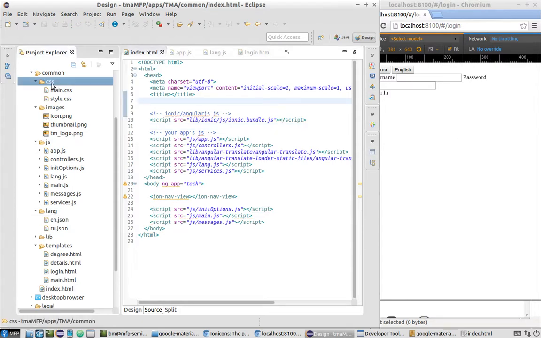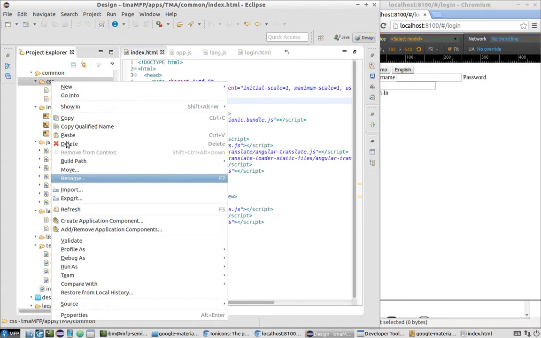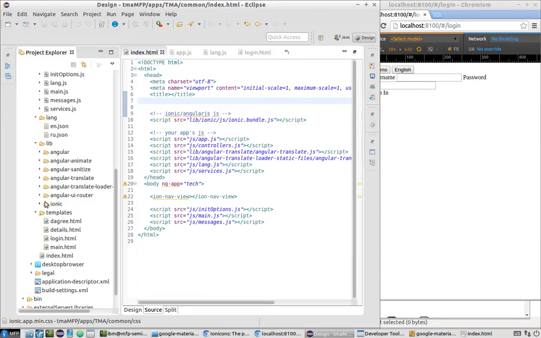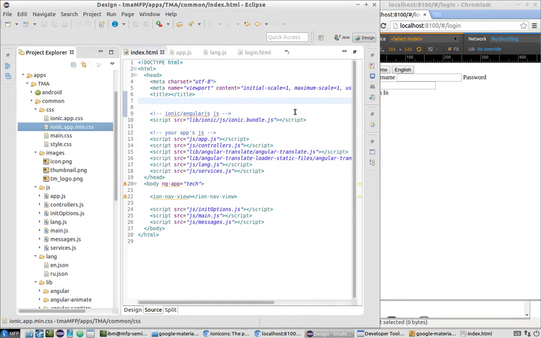And the reason for that is actually because it's working a bit differently now with Ionic CSS files. If you refresh the CSS folder right now, you will see two new files that we just changed permissions to, ionic.app.css and ionic.app.min.css, and they will be used instead of those located under lib/ionic/css. So those two we will need to include. So let's do it.